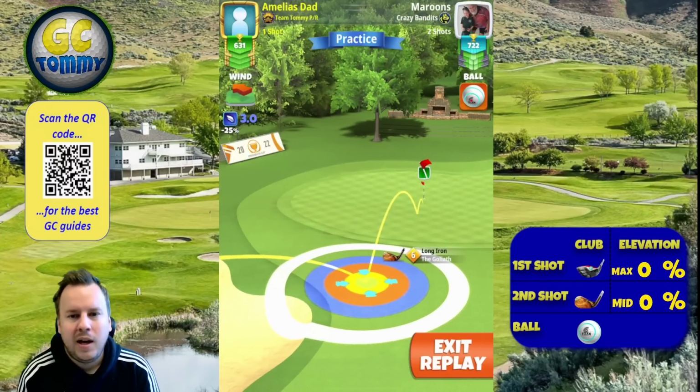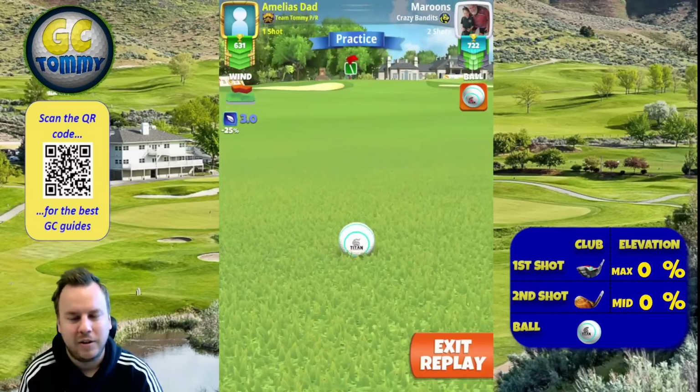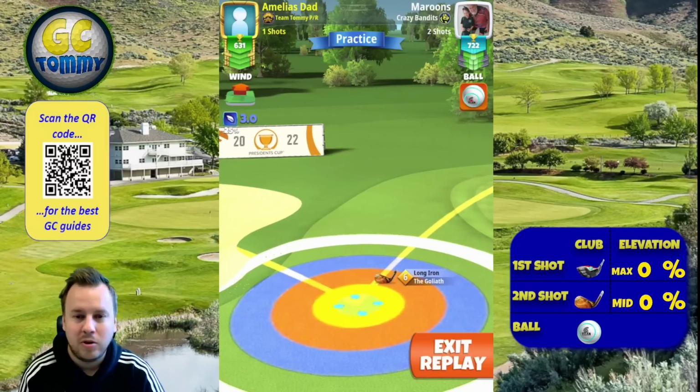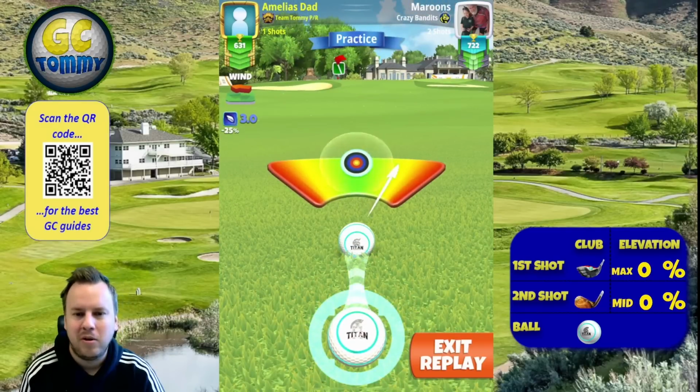So I'm going to aim slightly short, as obviously I don't have the full ball guidelines. I can estimate, but I can't know for certain how long the ball will roll, and I don't want to come in too hot. No elevation, true club distance, and we're going to center the ball and hit perfect.